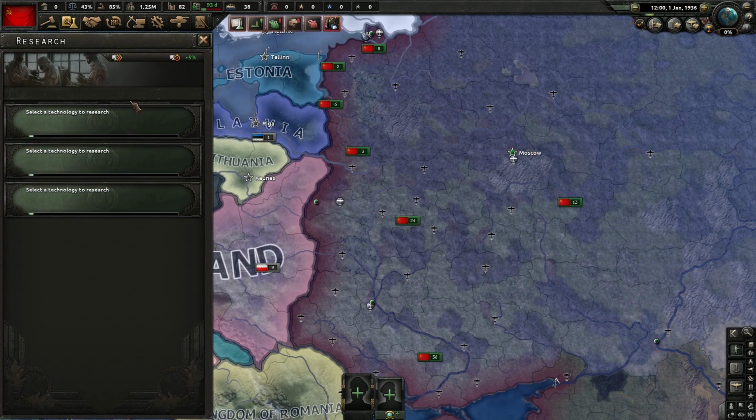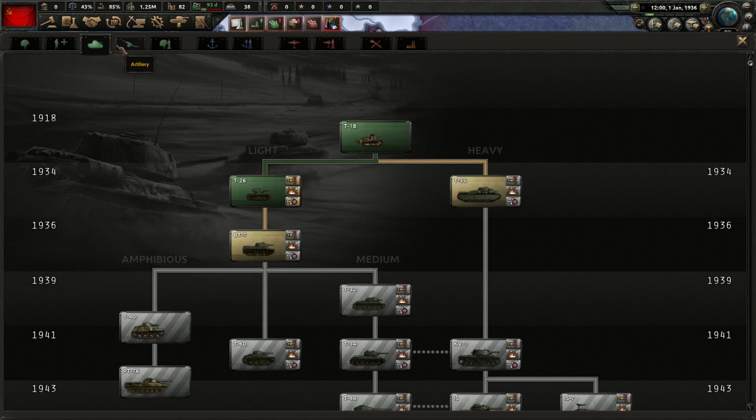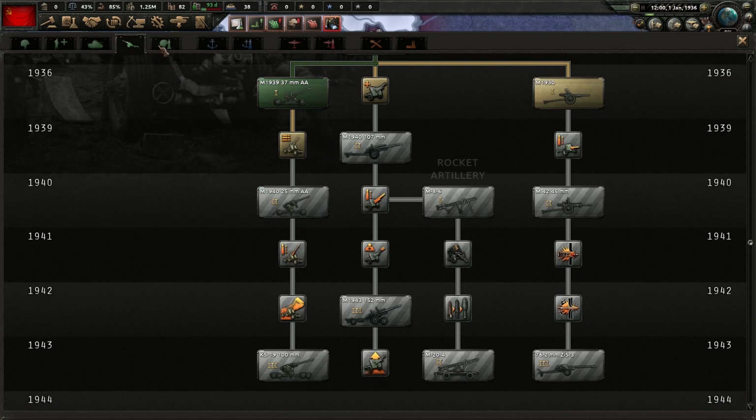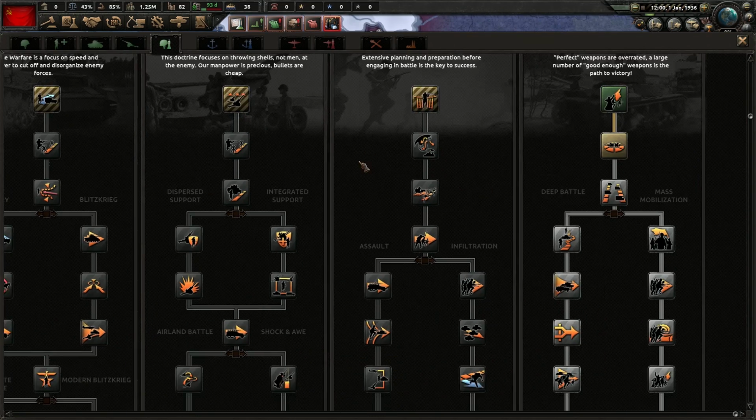Okay, now we've got the setup for nations out of the way, let's move through the rest of the mechanics of the game. Aside from focus trees, research is probably the mechanic that changes your nation the most over a campaign. While big nations have different focus trees, research is mostly the same between countries.